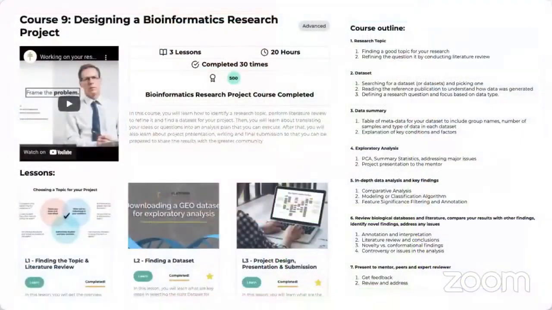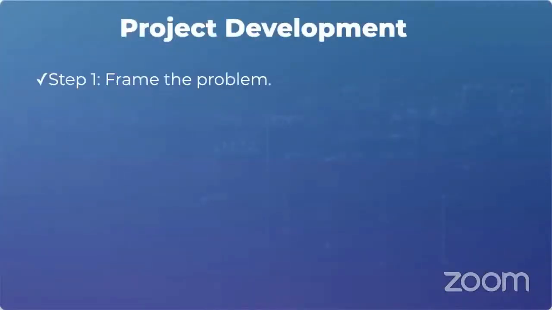So let's start going through how you would find a research topic. Let's take a practical approach to how to identify a research topic. As we said, the major steps that are important to design a research problem that we have been discussing so far: first you have to frame the problem, and to frame the problem you have to understand the latest current trend in that specific problem. By framing the problem, you can narrow down, for example, that I want to work on cancer, or you can be even more specific, let's say, head and neck cancer.